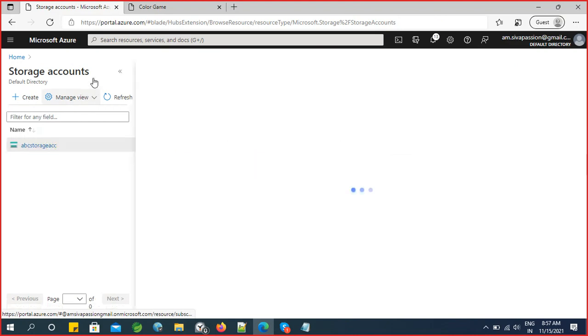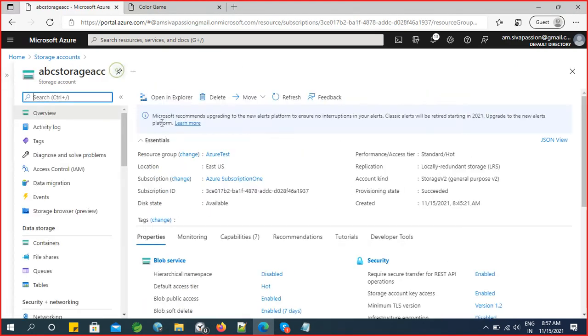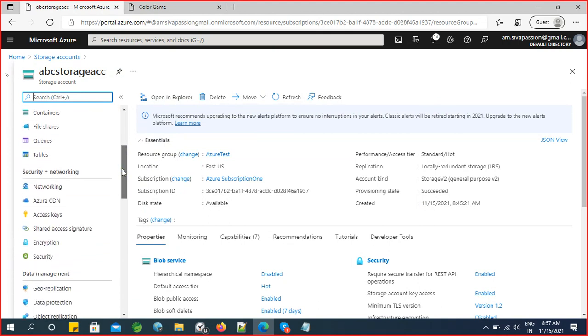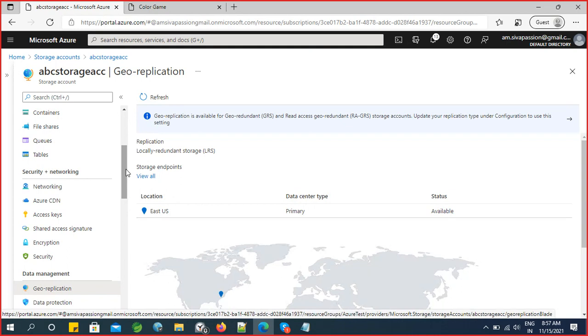So go to the storage accounts. You can go with some geo replication. What is this geo replication? The same data needs to be available in multiple data centers.